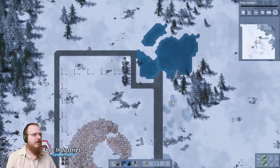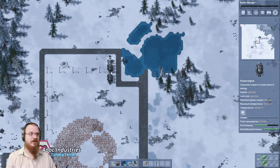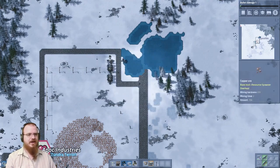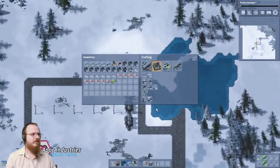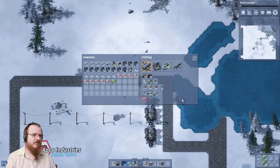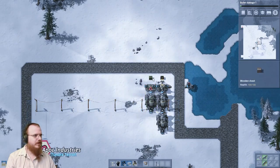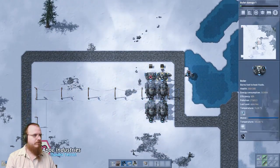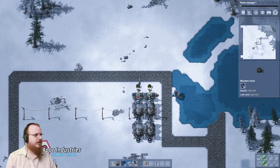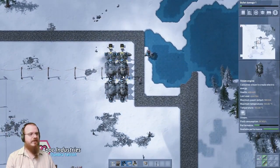Yeah, there we go. Okay, and these guys are still chugging away. Then I noticed that they're getting to be a little bit more taxed, so I am going to go ahead and right away build another boiler and whatnot. The other thing that we need is a box and a burner inserter. And go. That's some coal. And there we go. So now we've just doubled our electricity production, and that should be good for now.